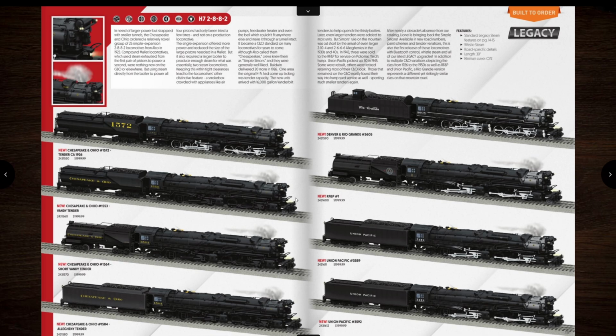So, just like the Triplexes of old, these guys were coming around the same time as Mallet, and they had the high pressure cylinders on the back, so 200, 300 pounds of pressure coming in here. They'd exhaust that to the next set of cylinders, and when those cylinders exhaust, they'd exhaust to the smokestack and the steam chest. So, again, that's the Mallet style. They were kind of hinge pinned in the center there. So, articulating Mallet style with high pressure and low pressure cylinders.